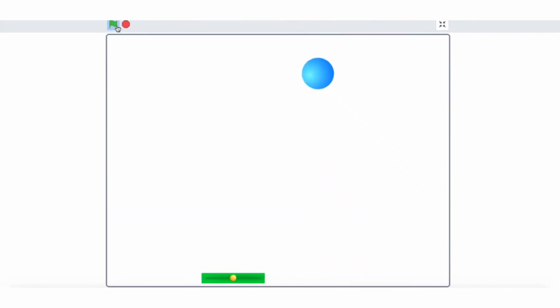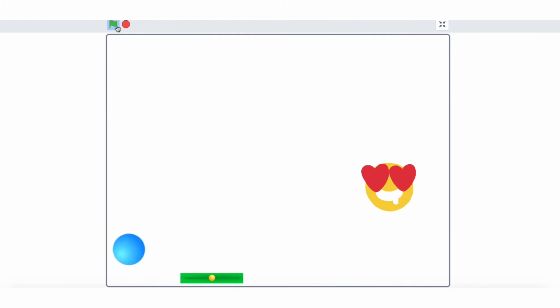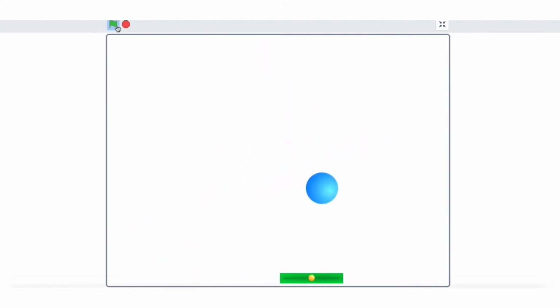So as you can see, if I hit on the left hand side, the ball goes towards the left. If I try hitting it somewhere towards the center, the ball will go up. I'll hit on the right. It goes right. Now I have a lot better control over the game if I do this. You can see I can actually manipulate and control the ball to go in the direction that I want to, like an actual ping pong game.